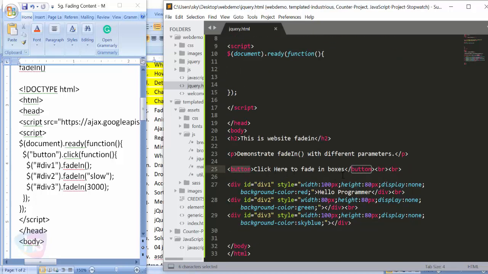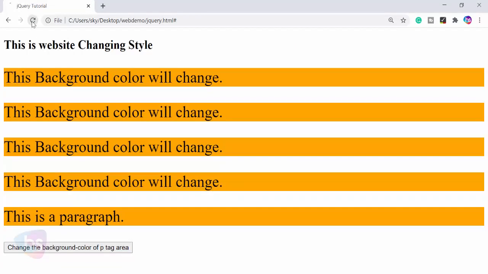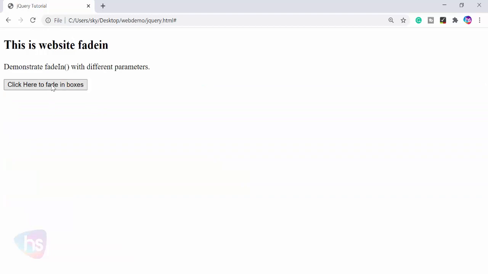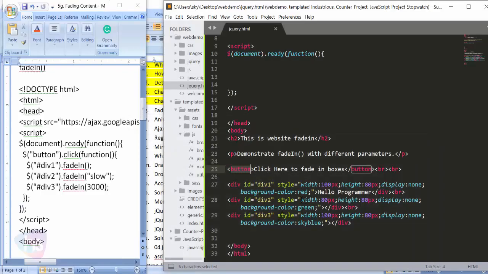Click here to fade the boxes. Three boxes are displaying there. Moreover, the boxes are ready like this. Click here to fade the boxes, right? We'll see now three boxes we are going to be presenting and displaying. Now, what I want to show you is the button click event I'm raising now. See how I'm going to prepare the button click.